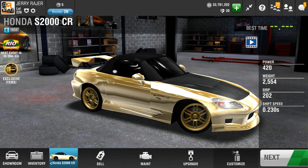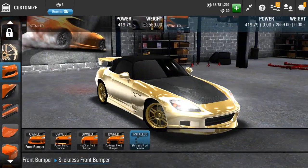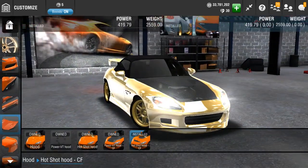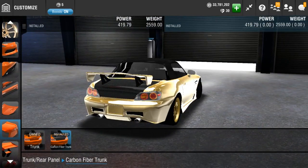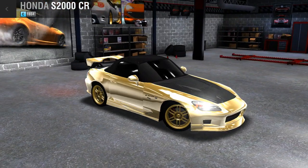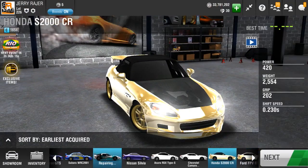Also, I couldn't decide on the parts for this car, so I just bought all of them, and then I went for the best possible combo, and I don't know, it looked funny a couple of times. Love that hood glitch there, but at the end of the day, I think I did a fair choice, fair mixture of parts, and together it's a unique car, so I'm definitely happy about it. Then we have some other golden cars.